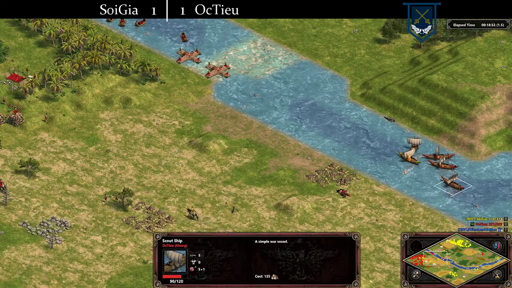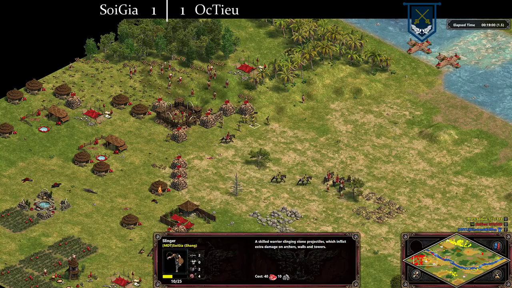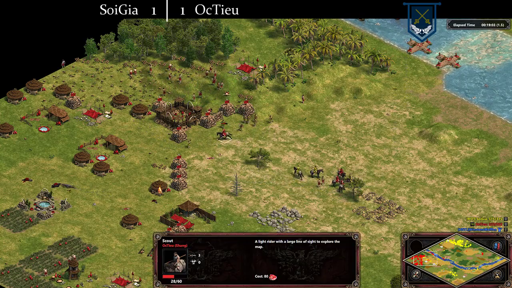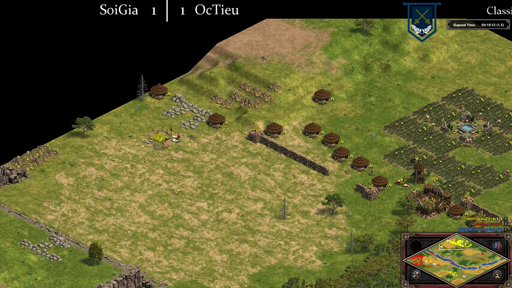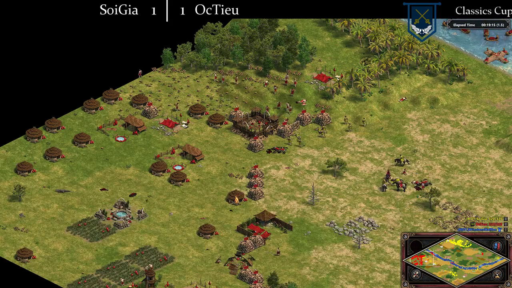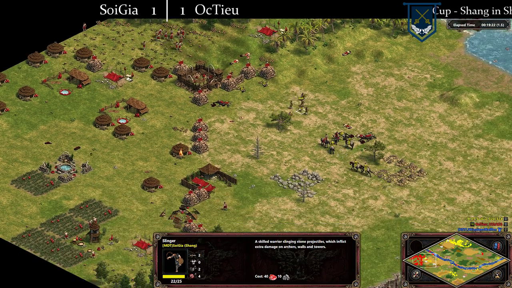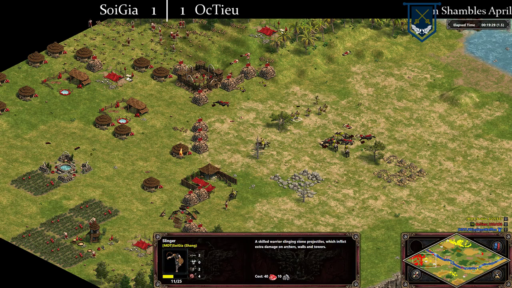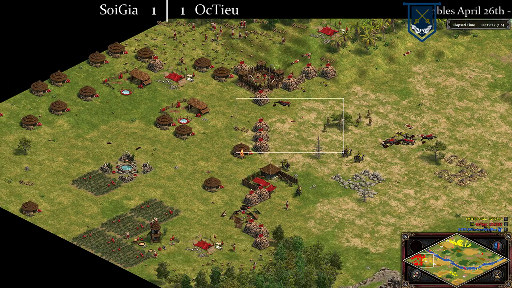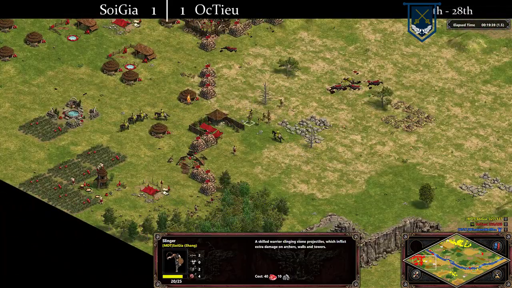The fight on the sea is going in favor of OcTieu, whereas this woodline is still under duress from these slingers. Still no damage upgrade from these slingers, but I can only imagine that SoiGia is queuing up vills or sending some vills to get stone to get that upgrade. It cannot be stated how important that slinger upgrade is. +1 range, +1 attack. But I guess they're doing their job well enough, as Soi has won on this side of the map as well. He's won on both sides of the map for now in terms of military.